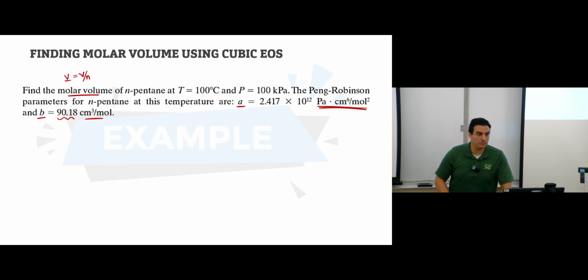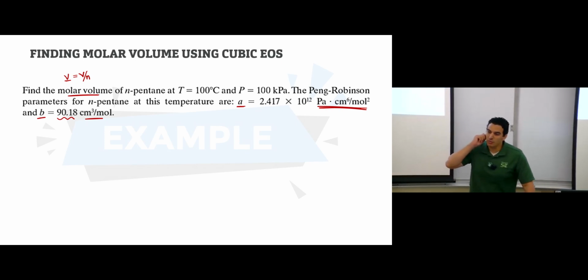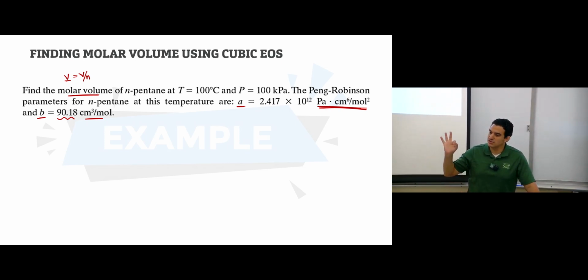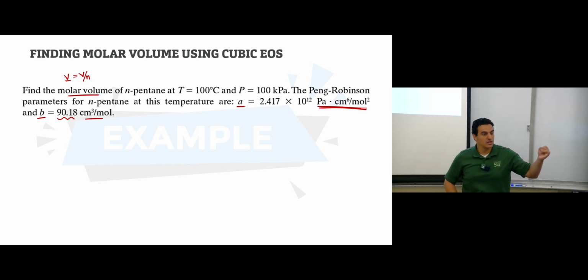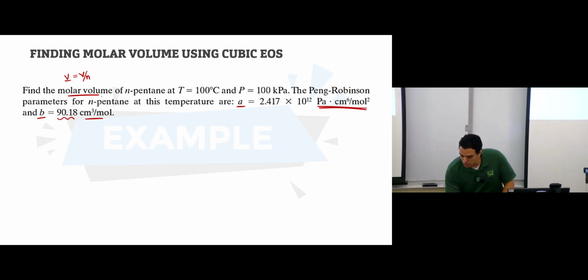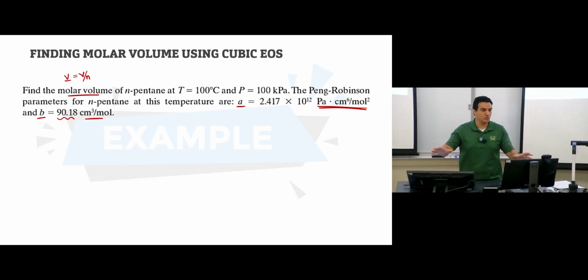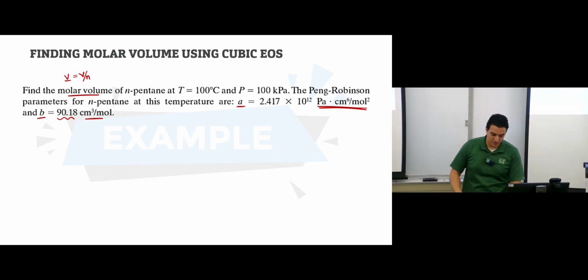But before we start, do you remember how many values of the molar volume we can get in this equation? 3 values. This is why it's called the cubic equation of state. We have 3 values for the molar volume. The lowest one represents liquid, the one in the middle we usually neglect, this is unstable, and the largest one, for which phase? Vapor phase. Here in general, he said we need to find the molar volume. He didn't mention liquid or vapor, so we need to just find the 3 values we have.